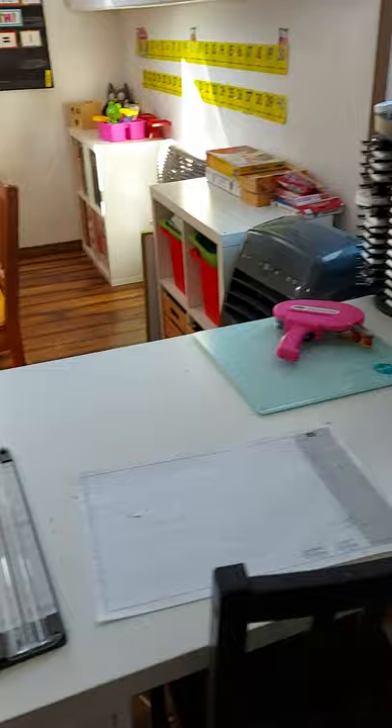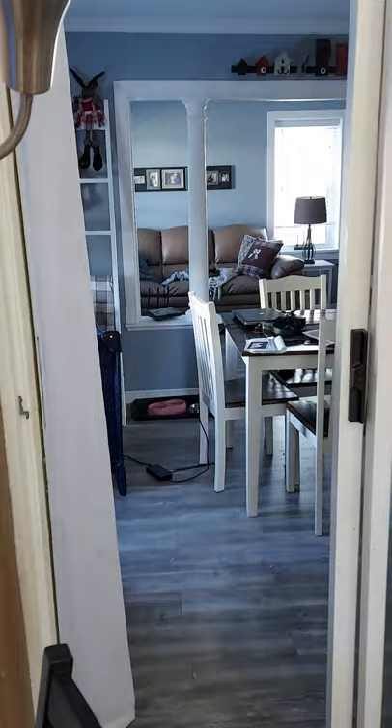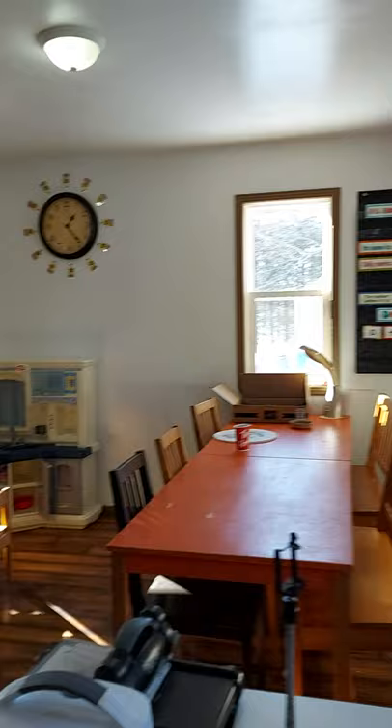So if we come right back to where I normally sit, I'm just going to stand here and do a 360 so you can see what my space looks like. Turning to the right there's the door into my house, and then coming all the way around you can see more of my daycare and back to where we started. That is my crafting space — thanks for taking a tour with me!